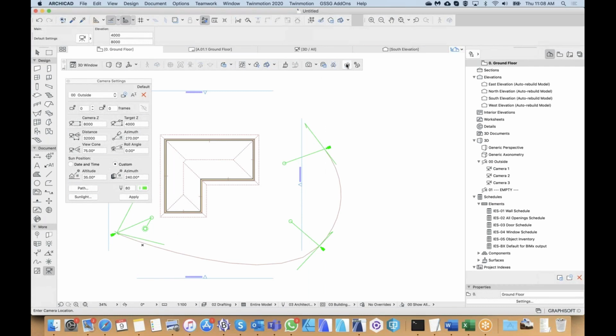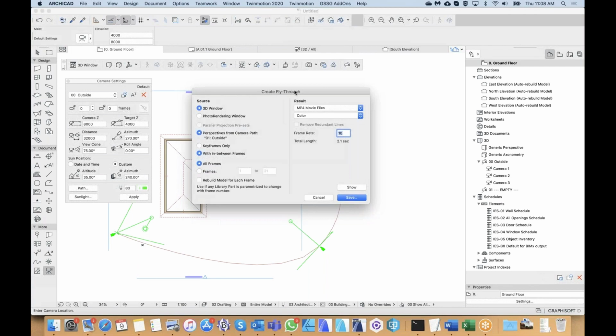What we can do with the fly-through, on this palette for 3D visualization, the second last icon, is create a fly-through. We won't save it, but we can hit show. This will run through the 3D window with this camera. The total length is only 2.